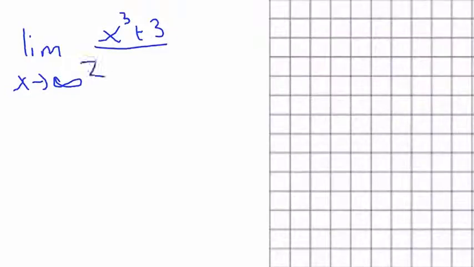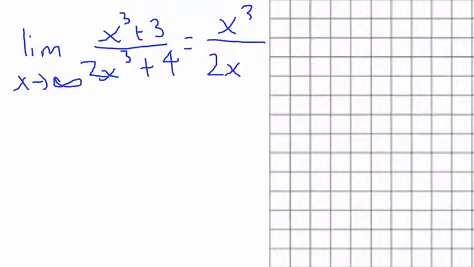If you looked at the same equation again, but with the same power, in this case, the biggest power on the top is x cubed, and the biggest power on the bottom is 2x cubed. So when it goes to infinity, what you do is you take the coefficients of the top and bottom and just put them over each other, and that's the answer. So this limit would go to 1/2.